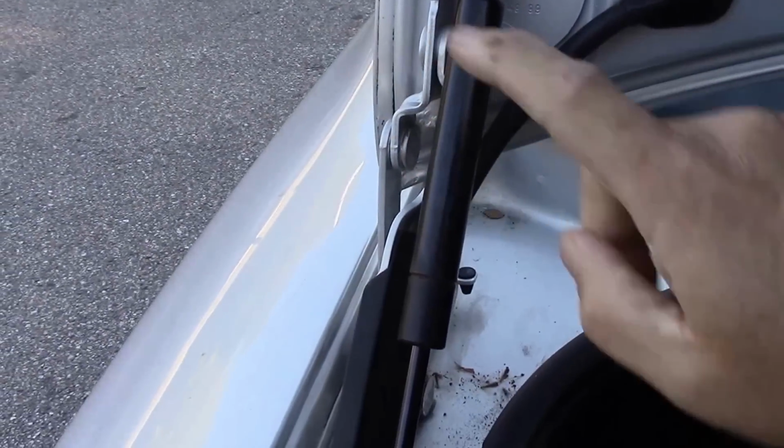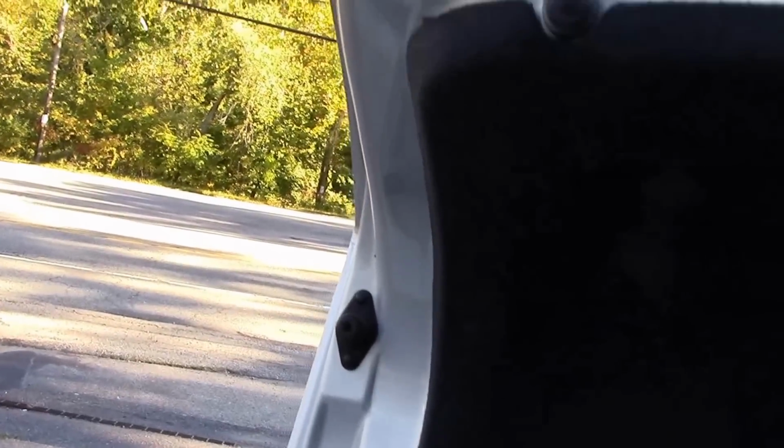One thing I love about these Volkswagens, see this? The hinge is on the outboard side. In other words, it doesn't have a gooseneck hinge that comes in here. Basically, it means you can stuff more in your trunk and you don't have to worry about it getting crushed by the hinge. I always used that as a selling feature when I was selling new cars. It was great. And as you can see, there's your trunk again, no issues with corrosion whatsoever.